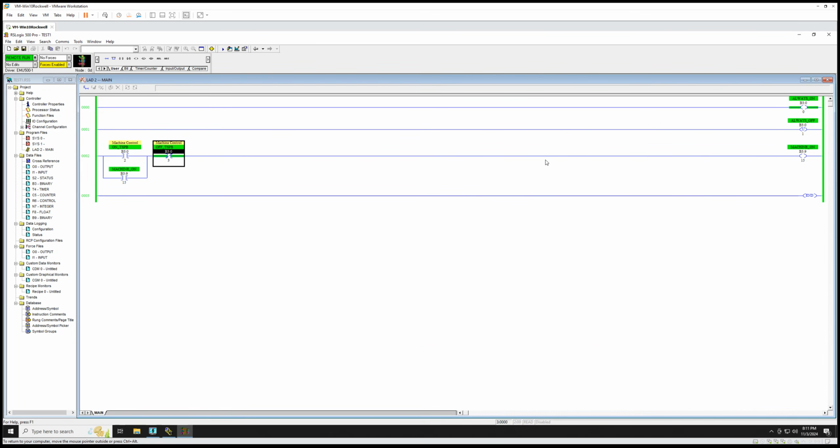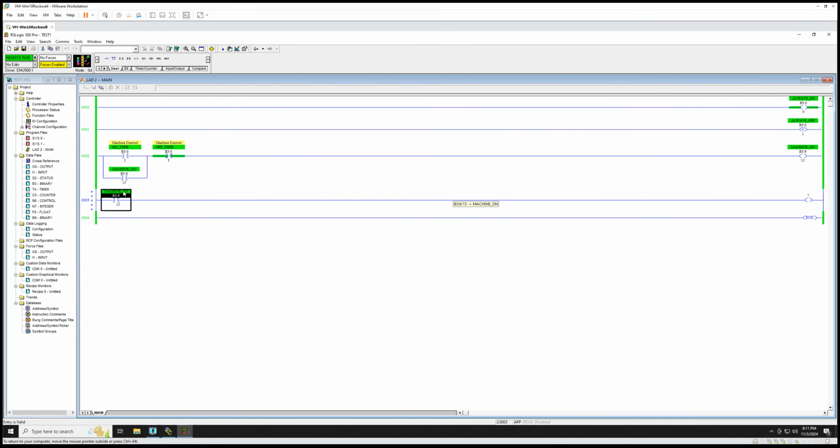So now if I want to add a lamp based on the machine on, what I would do is we'll do an online edit, so you know how to do that. So this is the new rung. You can drag it and we can bring it down here. And I want to bring my instruction that I want to use for the lamp. And now here, if I want to use something from these, you can drag and drop the address like that.